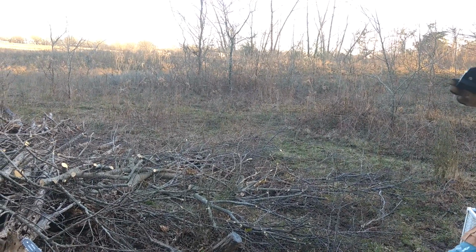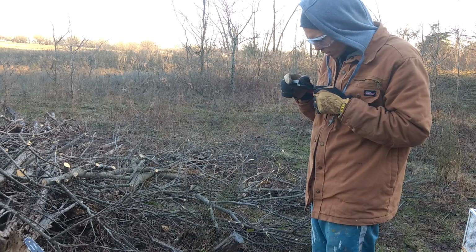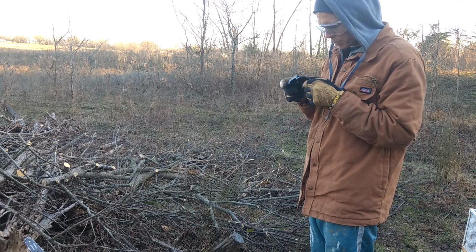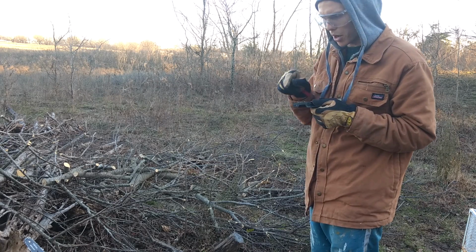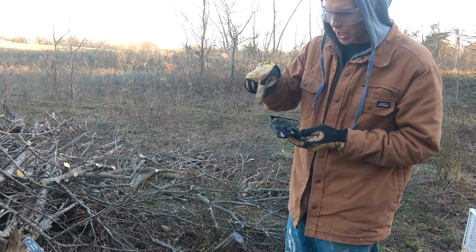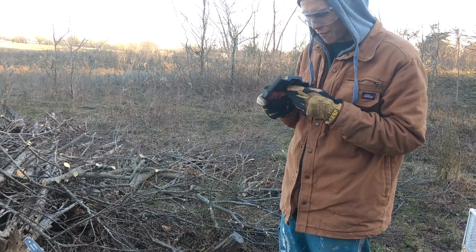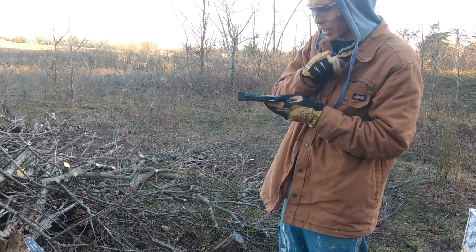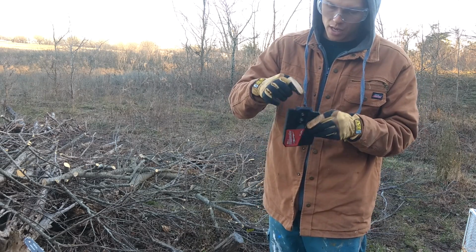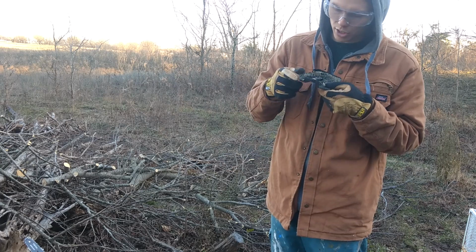Maybe it's from little bits of branch being pulled inside. Yeah, I mean, it's already chewing away. And a little bit at the top as well. It's cutting into this part up here. Almost as if the bar itself is too thin to where they didn't machine this plastic quite to the same size as the bar. And so the chain itself, as it's going around, is digging into this plastic, which it's not going to affect. It's not at a place where that even matters. I could take a knife and cut all of it off that it's touching, and it wouldn't change this, because this part right here is what holds the bar down, and it's cutting into this outside piece. So even if this whole piece was gone, it would still have plenty of stability, because this is really what's holding the chain down.